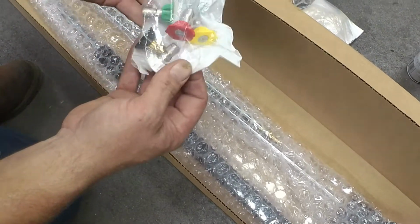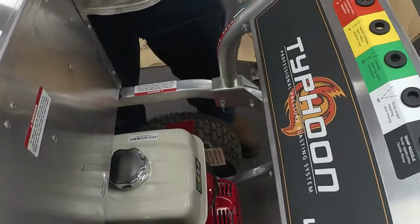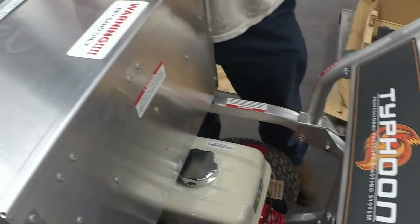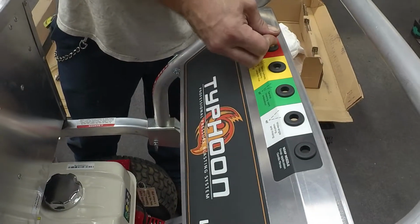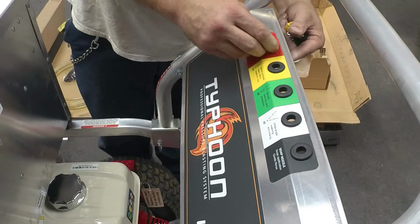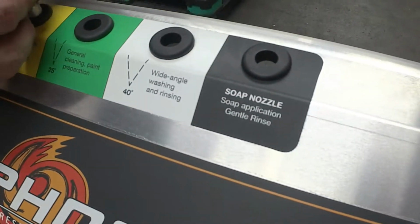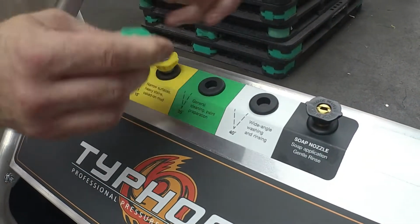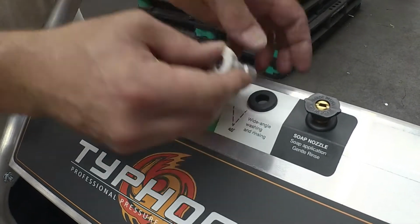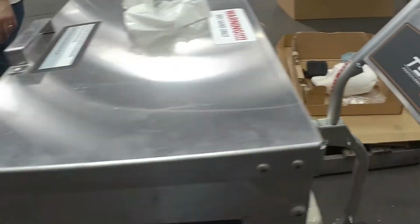And you have pressure washer spray nozzles, which go in the handle of the sand blaster. I would go ahead and insert those so you don't lose them. They're color-coded, and it'll explain to you what each of the color coatings does for pressure washing. Okay, now that those are inserted.